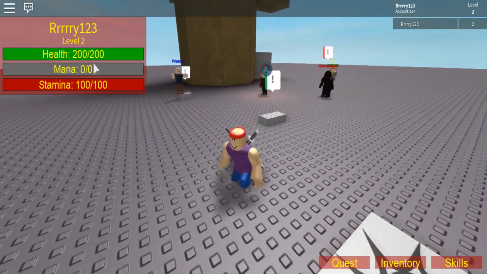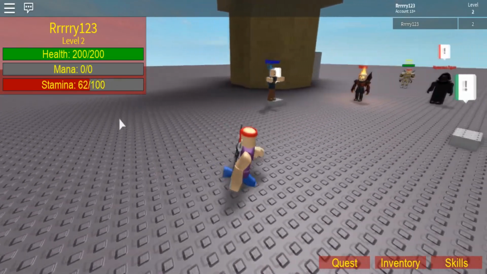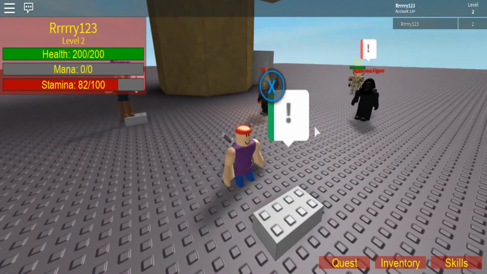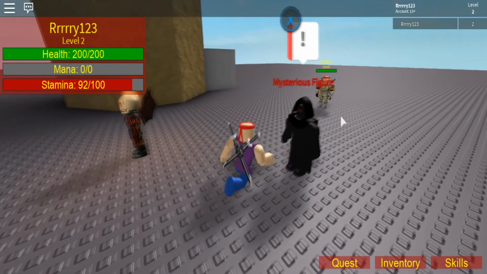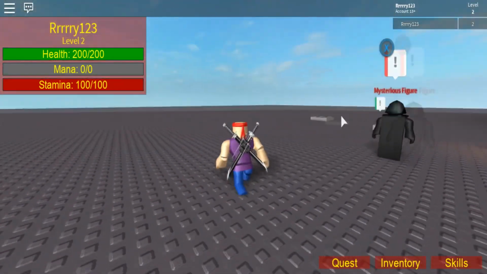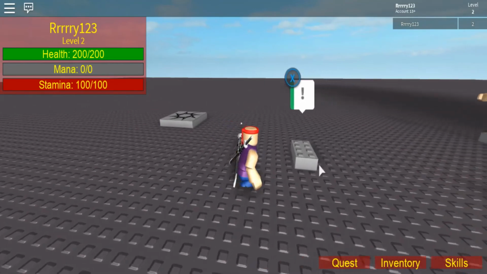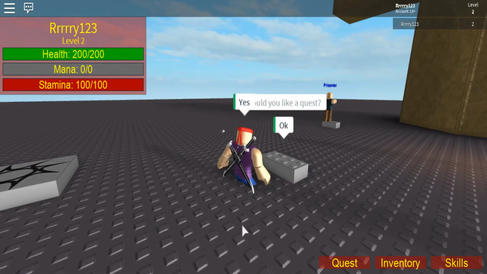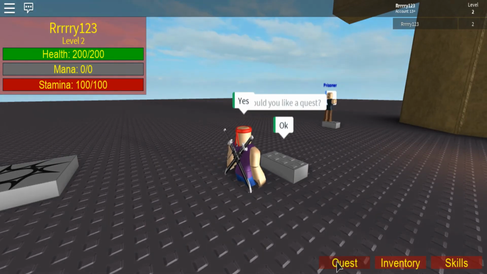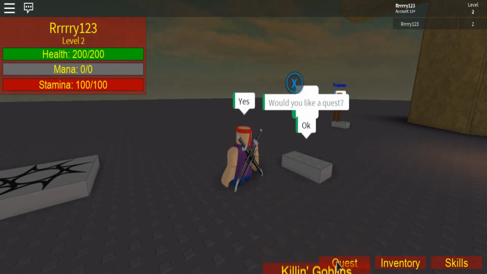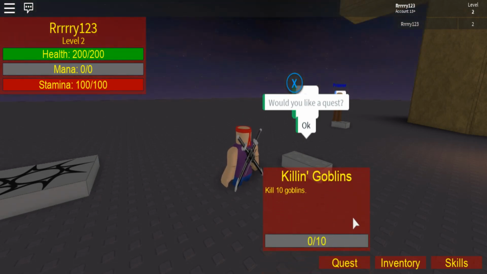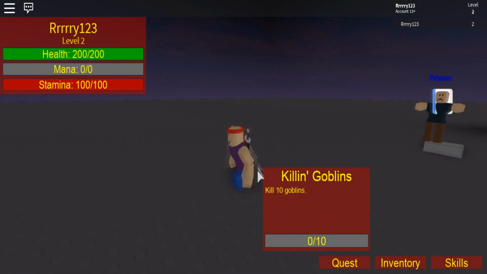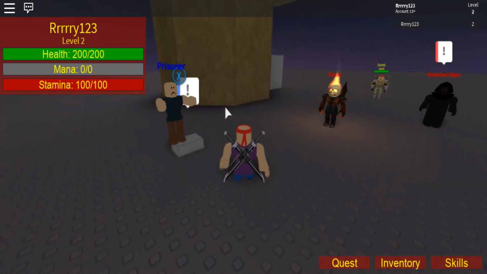This is like my HUD. As you can see, the stamina works better now, the mana is non-existent, and the health looks better. So if I go take damage, hopefully, oh, I guess I got rid of the enemy. But this is a quest giver. He says, would you like a quest? And you say yes, and then it's supposed to pop up a, oh, okay, I guess it was messed up because I was messing with it, but it's supposed to pop this up, and this will fill up, and you can get a reward for killing the goblins and stuff.